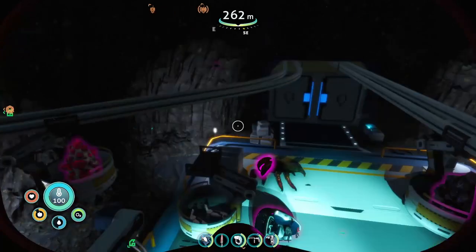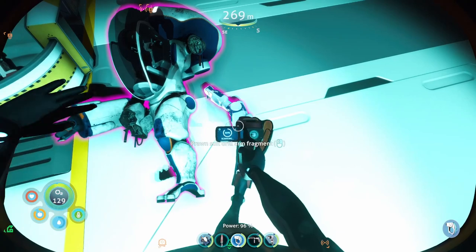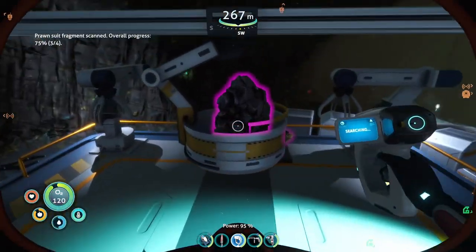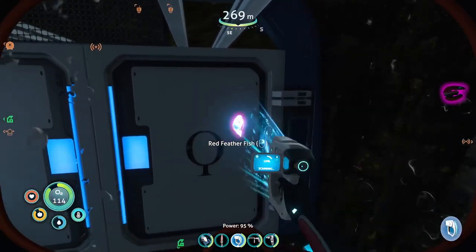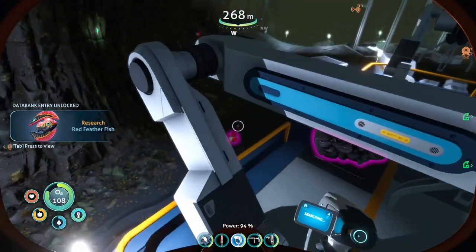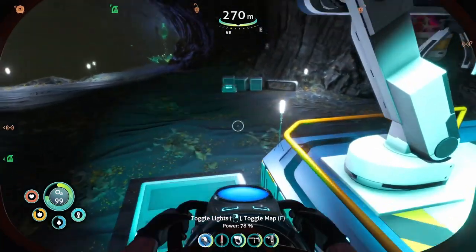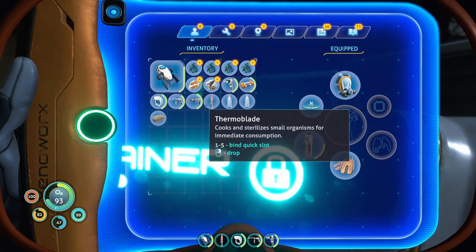I want that. I think it's the drill arm. Yeah. We're also missing 2 pieces of the front. Nothing in there. Titanium. What is fish? Red feather fish. Okay. If you say so. So, what am I missing here? Because I feel like I'm missing stuff. Missing these boxes. Got open. Well, fine if you say so.